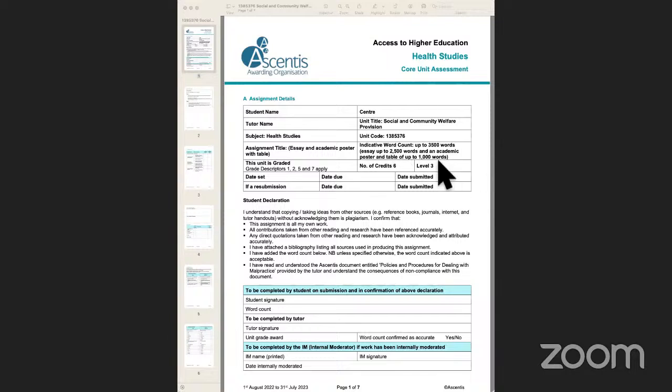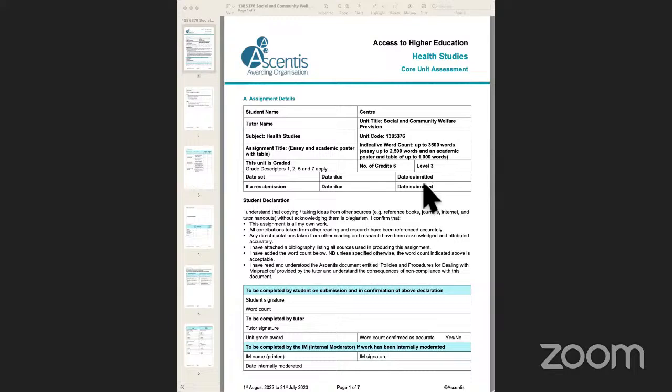The second part is coming up with ideas to draw up an academic poster or a table, and that would cover a timeline of how the social and welfare community provision has expanded in the UK, what changes have happened over the years, and how this social and community welfare provision has become important in the delivery of services within the National Health Service.